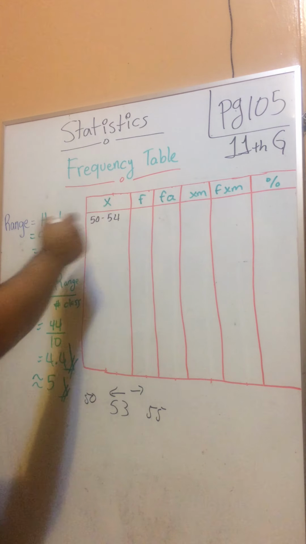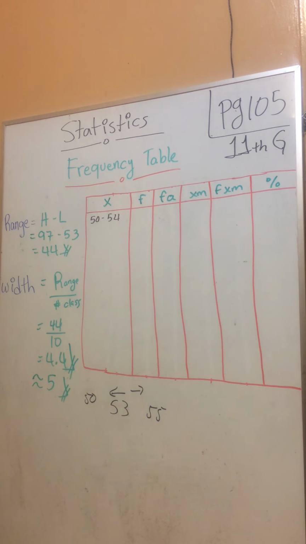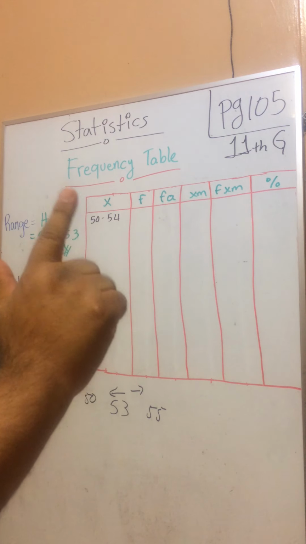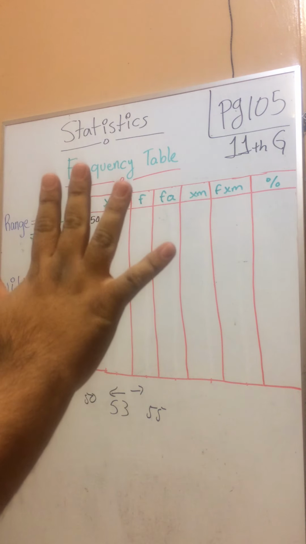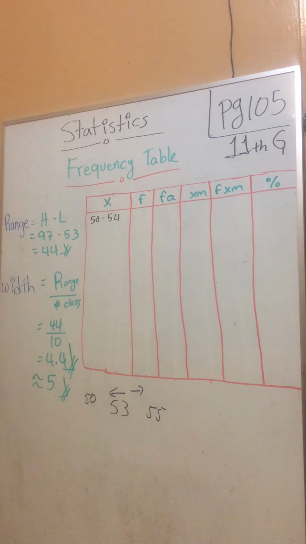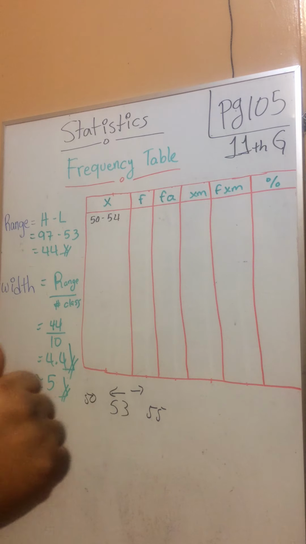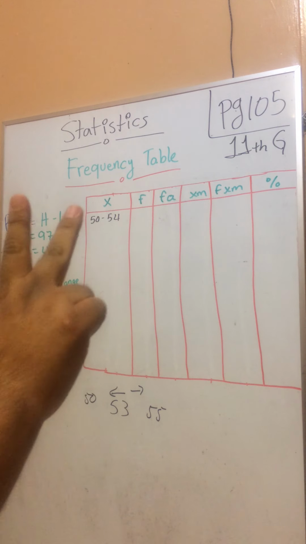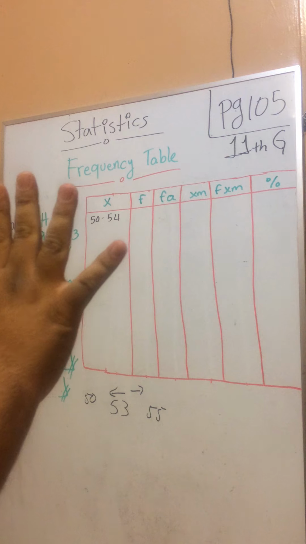Now, just by looking at it, we know that that number is correct because we count like this: 50, 51, 52, 53, 54. Okay, so that's how we calculate the width. Just by looking at it, we would say, oh, but the difference between 50 and 54 is 4. But no, if we count it in data, we know that it's 50, 51, 52, 53, 54.